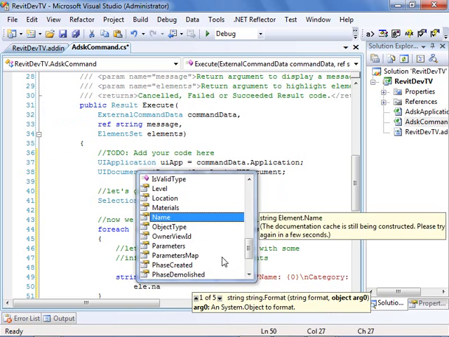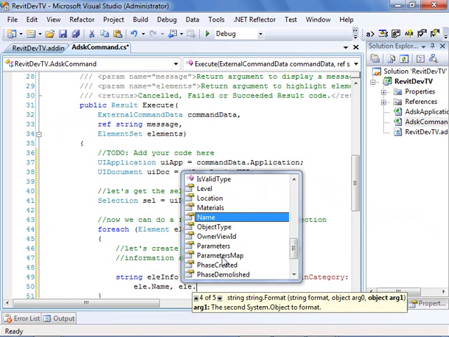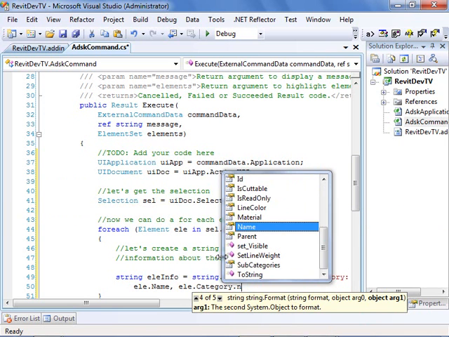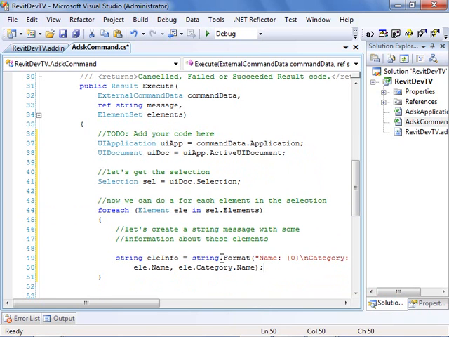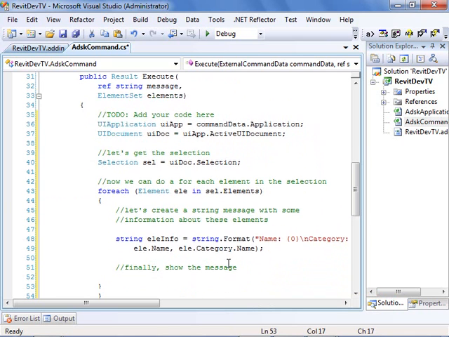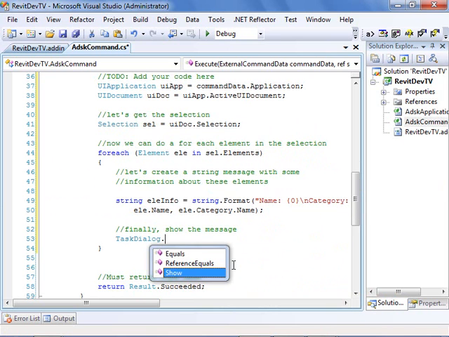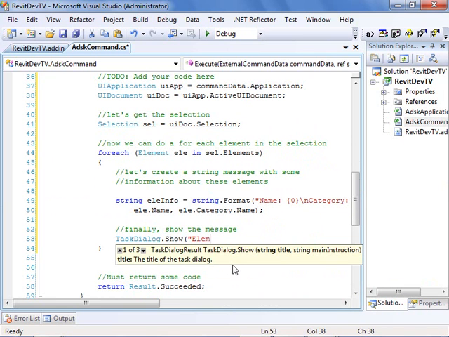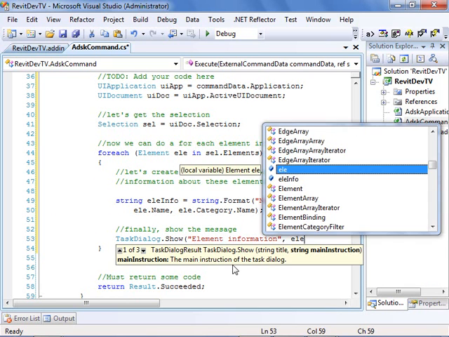Element dot name, element dot category dot name. Finally, show the message. Task dialog dot show, element information.